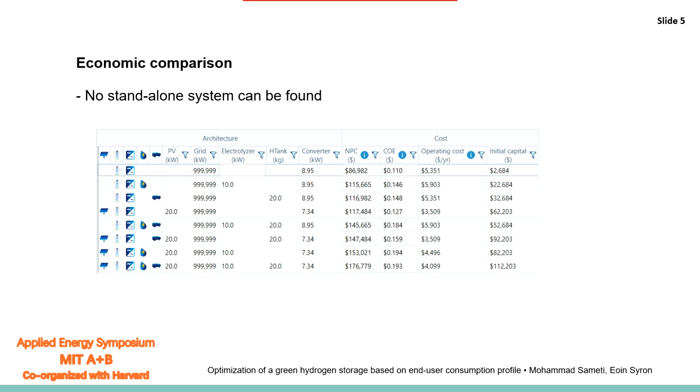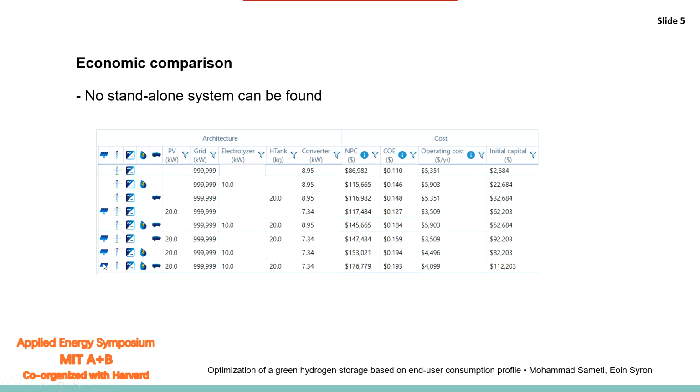So if we take a look at the economic comparison, if we look at just cost, we know that the cost of the grid, because there is no capital cost on it and it has only operating costs, is the best option if we just look at the overall cost. But if we look at the emission, then we go from the bottom to the top. The lowest row has the lowest emission, and at the same time it has the highest cost. And all of those configurations that we see are the optimal configuration of the system to cover the hydrogen load.